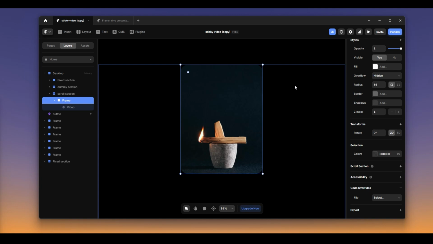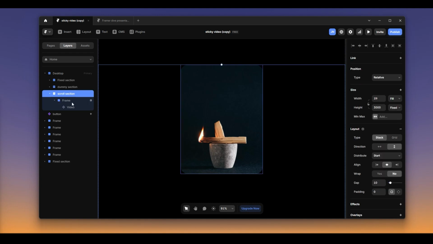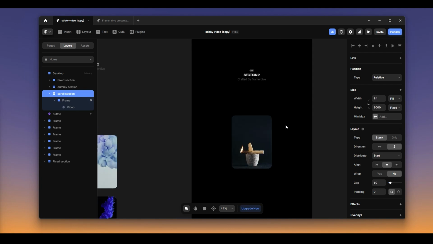Now that we have saved our code, I come to the overrides, click select, and choose sticky center, making sure it's chosen. As you can see on the left properties panel, there's an icon on the right side of this frame, which means our code override is intact.